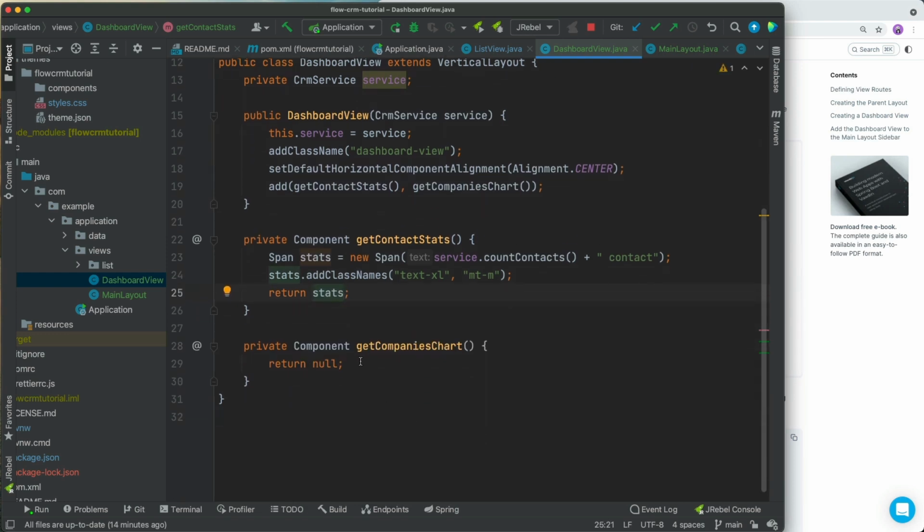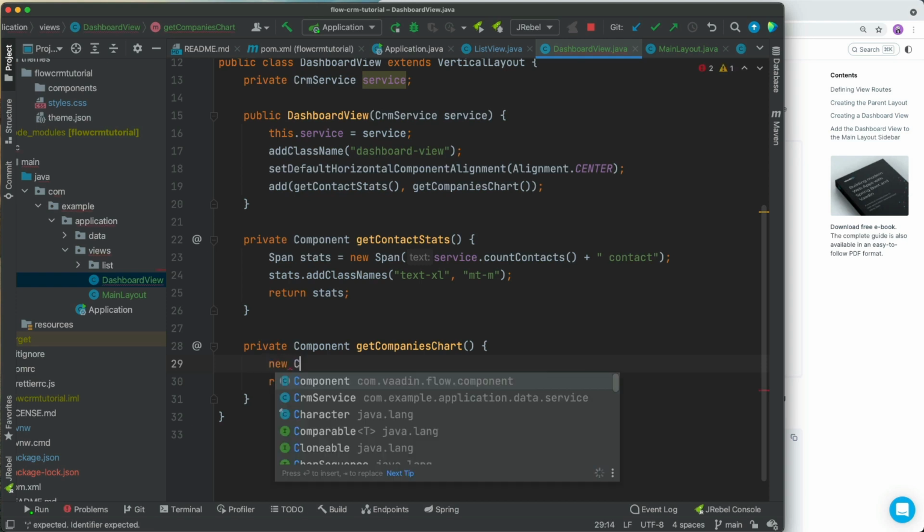All right, then for the companies chart, we need to do a little bit more. So for the chart itself, we're going to use Vaadin Charts, which is part of the Pro library. So if you're doing this tutorial and you want to try it out, there's a free 14-day trial. Or if you're a student, it's part of the free student package, so you can get it from there as well.